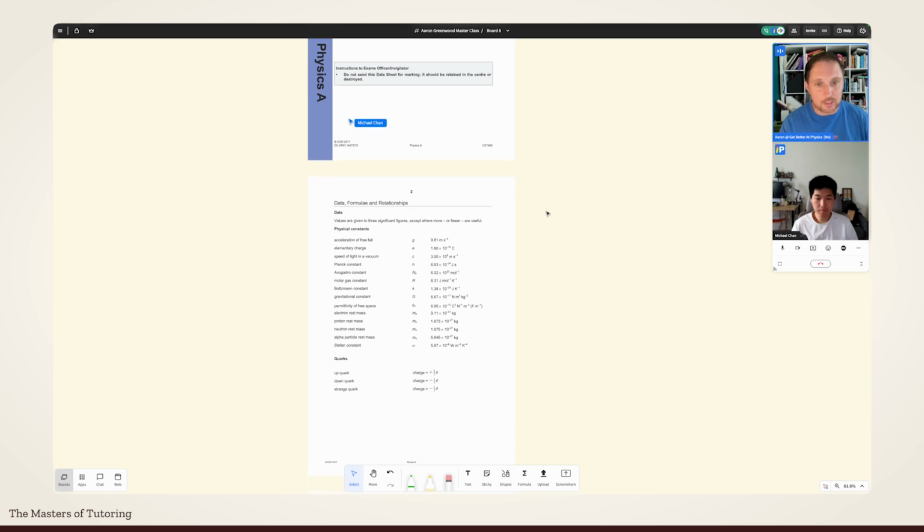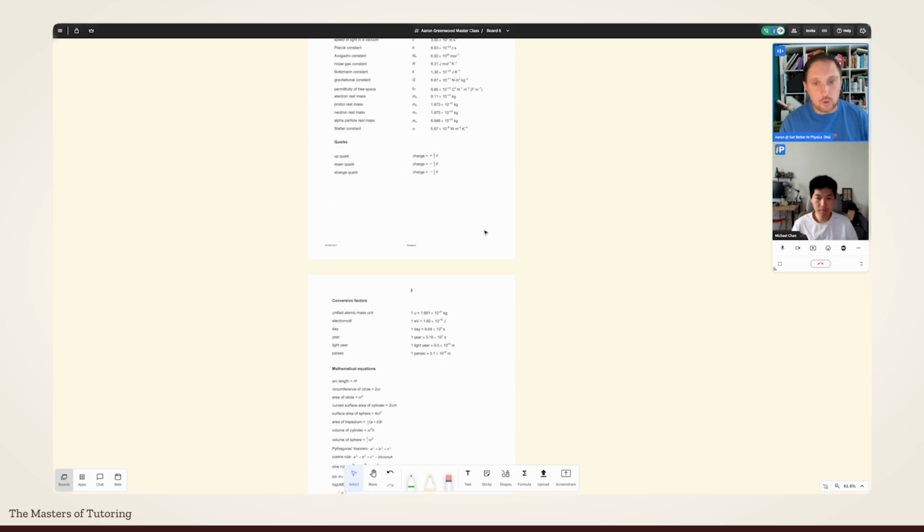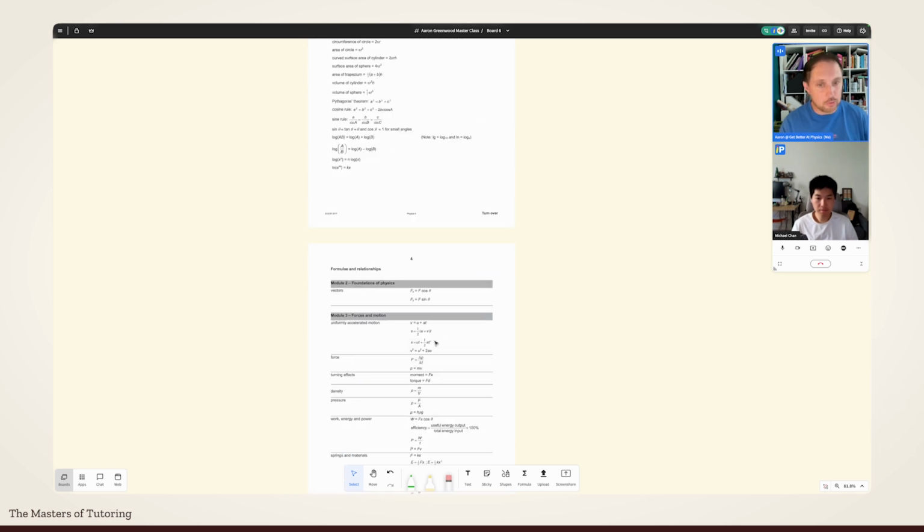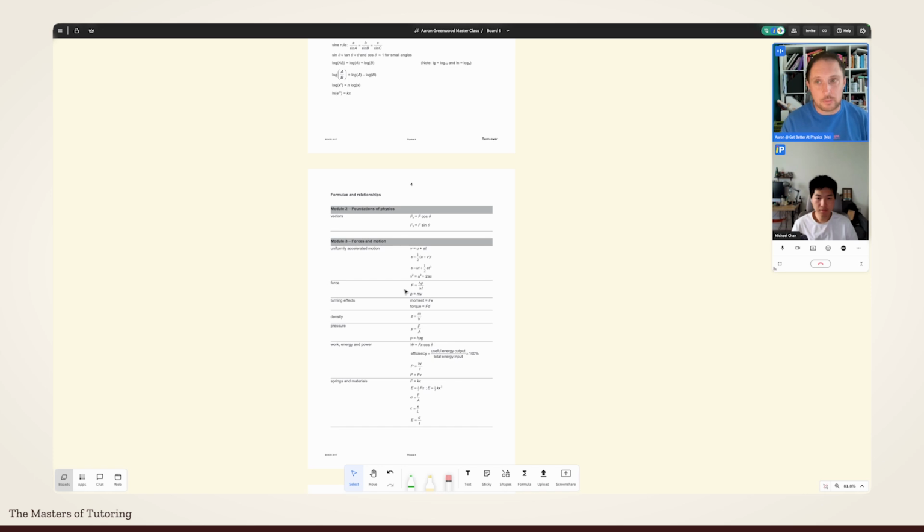This is where they will find all the constants, all the equations that they need broken down for this particular exam board. So now that you're not on leader view, you can go back and forth between that exam paper and this board, look for whatever equation you need, and you're not dependent on me having to do that for you.